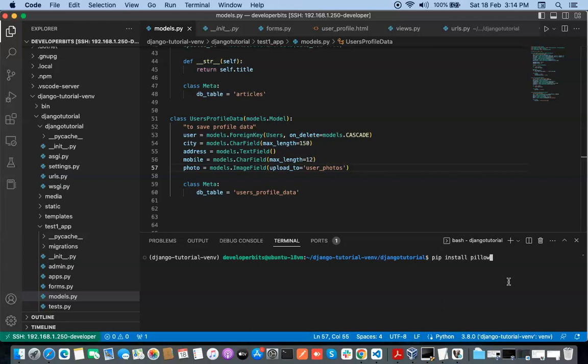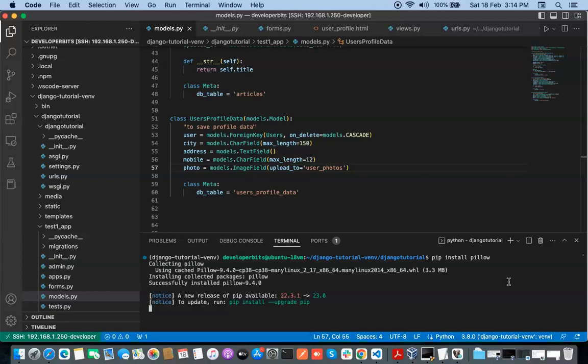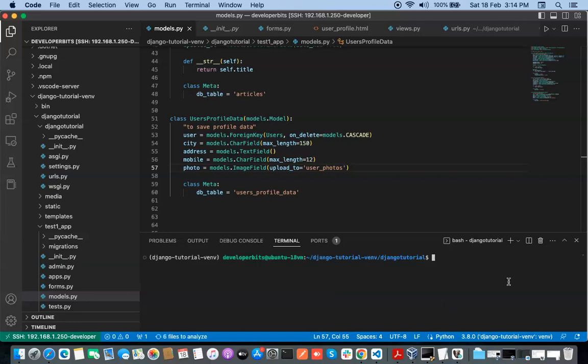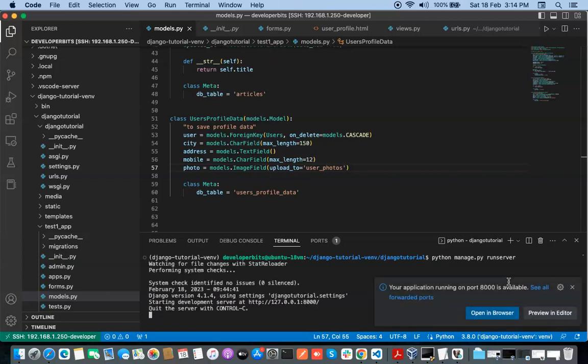Whenever you use an ImageField, it is essential to install the Pillow module. So this has been installed, and we can again run our server.